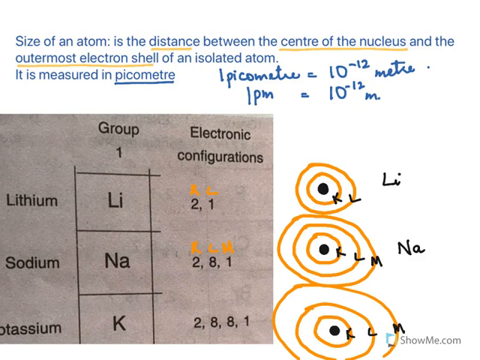K, L, M, 3 shells. K, L, M, oh no, there's one more, N, there's another shell here. K, L, M, and they have an N shell too. So it's even larger. So what you expect the size of the atom to be as we go down the group? The size of the atom increases because the number of shells keep increasing.